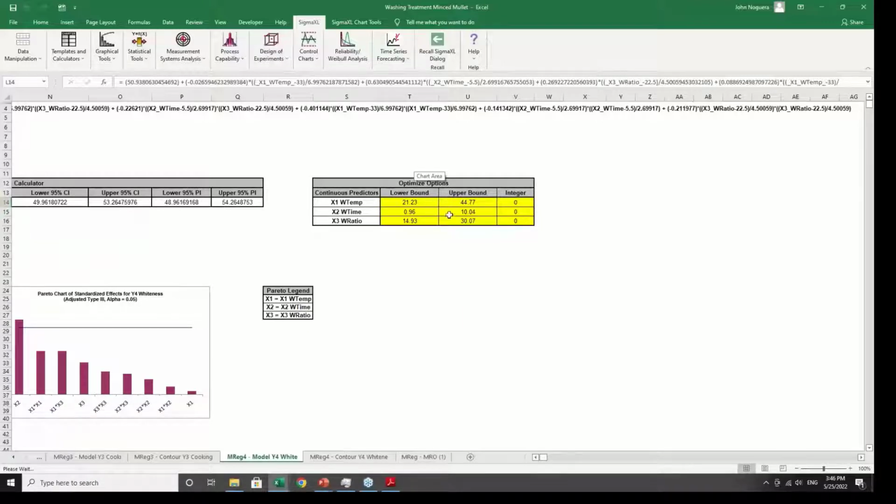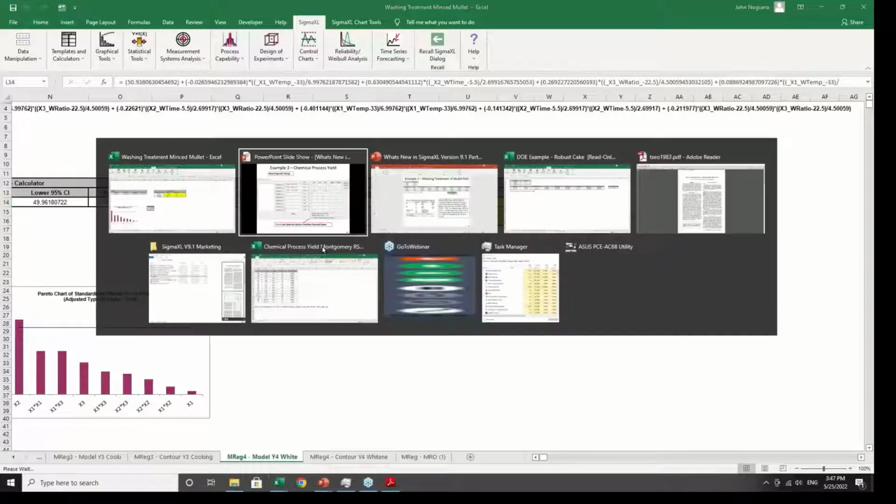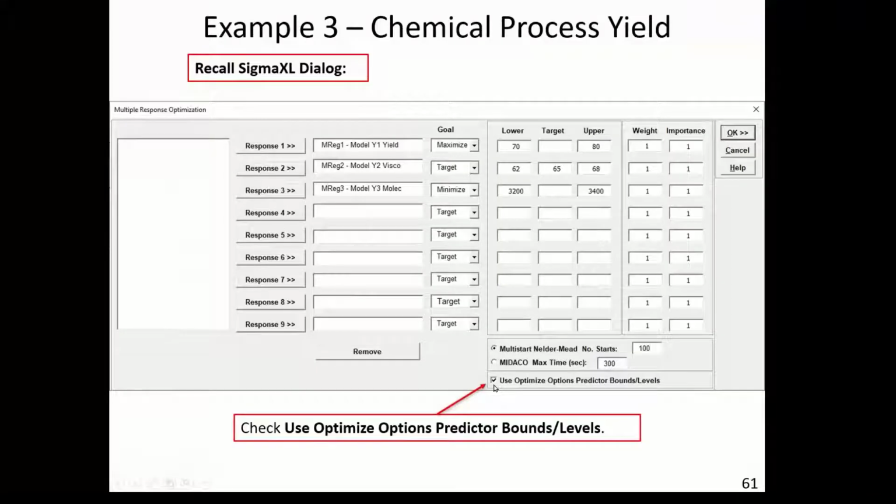So these are the constraints for the individual optimization. If you have an integer continuous, you change that 0 to a 1. If we had categorical predictors, you would have a combo dropdown. But in order to use it, you must check this use optimize options predictor bounds levels.